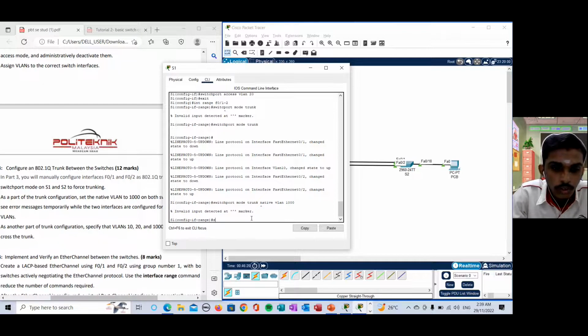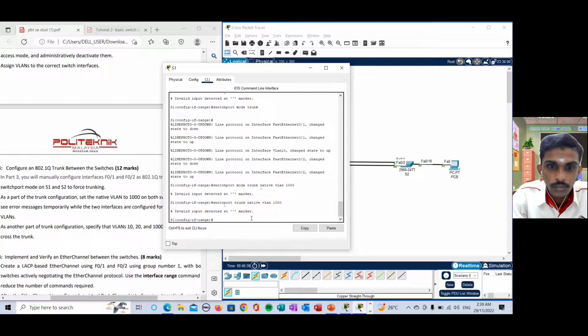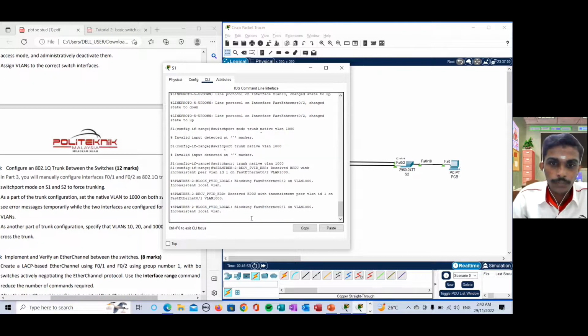Oh, sorry, switchport trunk native VLAN 1000. So we will see these error messages.